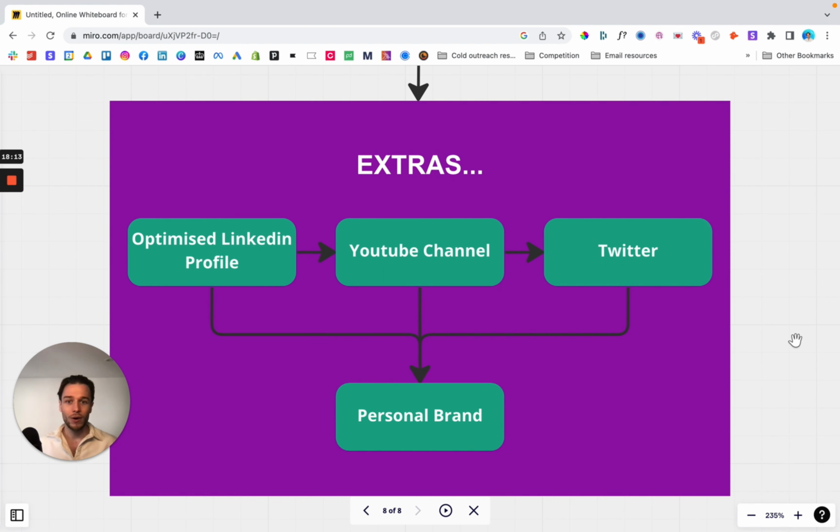It's just guaranteed. Some extras that really help with your response rate with cold email, because it's not just about sending the cold email campaigns. It's a little bit more complex in 2023. You need to start building a personal brand. The way you can do this is by having an optimized LinkedIn profile that says exactly what you do and has proof on there. You look like you're alive on there. You're commenting, you're talking to people, you're posting valuable content, you're building up a sort of brand for yourself. You've got followers. It looks like you're a trustworthy person.